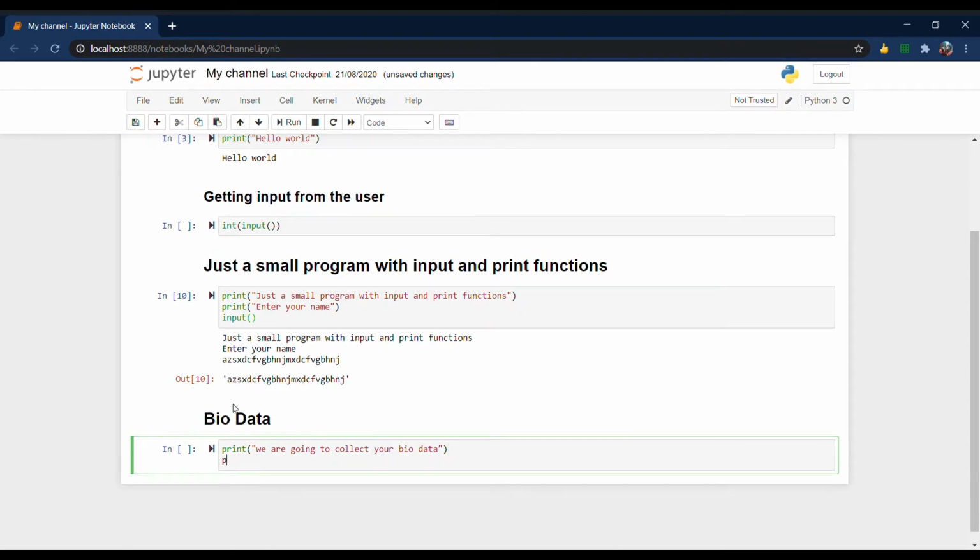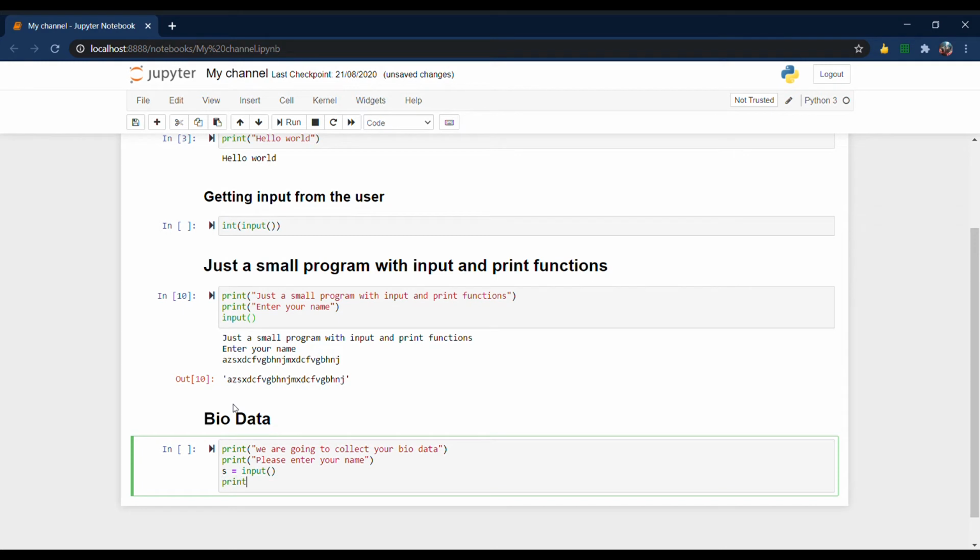Then again let's use the print function, in which we say please enter your name, and then we ask for the input. The name will not be a number, so we can just type the input. Now there is a new thing here. We have to define each input, that is, we give a variable to an input so that it will be easy for us to access it. Now I give s as this input.